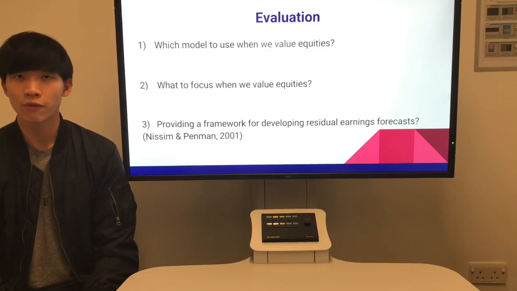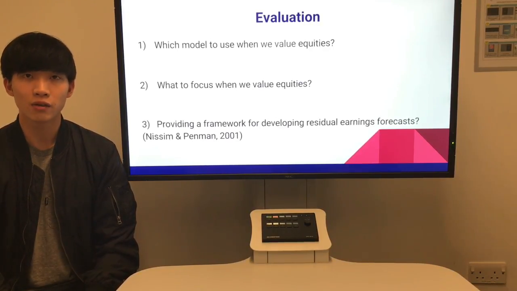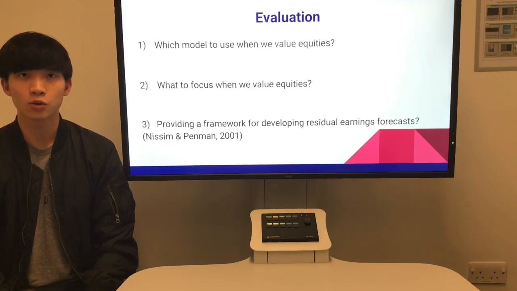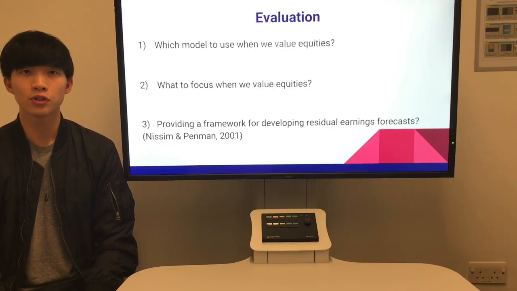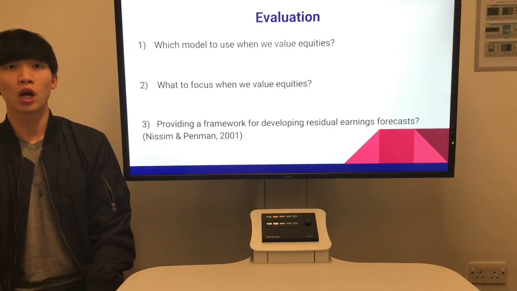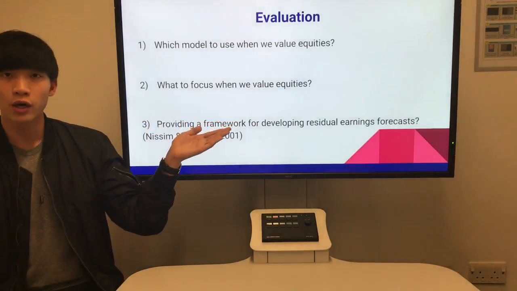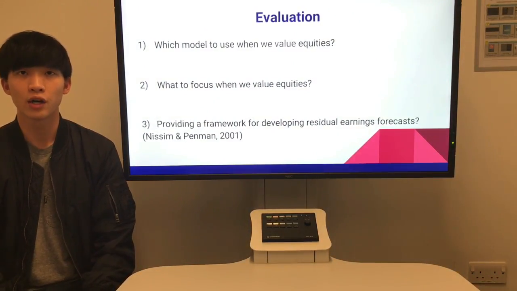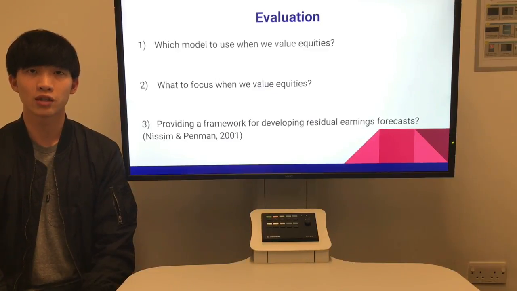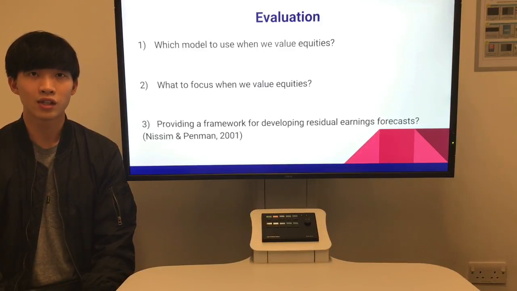Generally, this type of valuation is a lot easier and quicker to do than the absolute valuation methods, which is why many investors and analysts start their analysis with this method. According to Logan, the PE ratio is the most commonly used one because it focuses on the earnings of the company, which is one of the primary drivers for investors. And secondly, what to focus on when we value equities. In our team's perspective, it makes more economic sense to focus on expected earnings per share and adjusted diluted earnings per share as a valuation attribute, instead of using current book value and expected residual earnings, as they would be more relevant and make the models more useful.